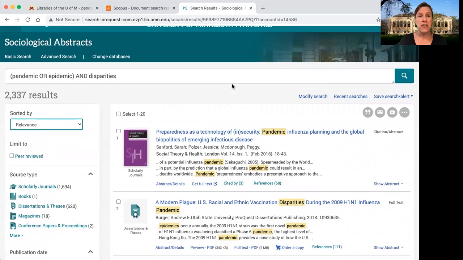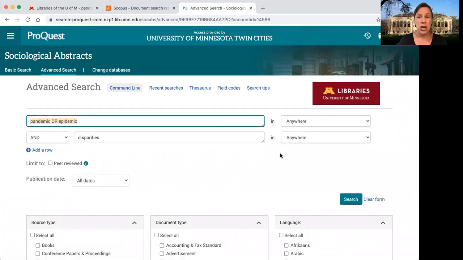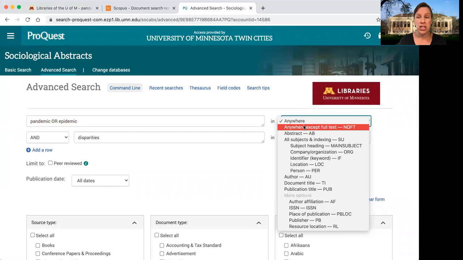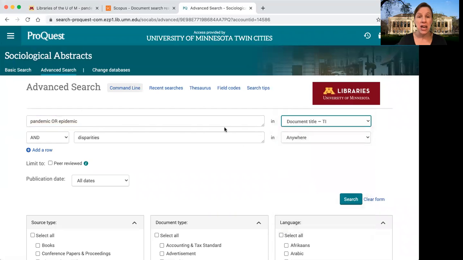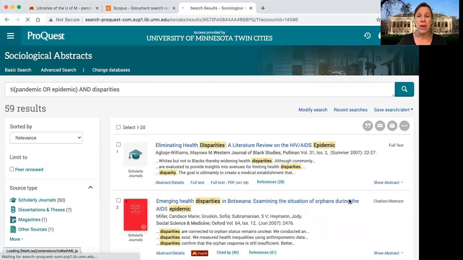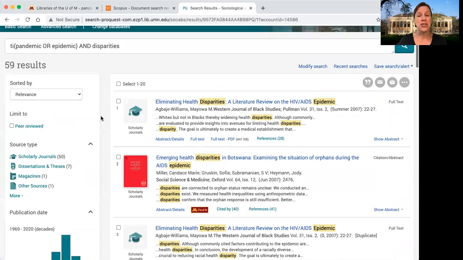One thing that can be helpful if you're coming up with too many results like this, when you're still exploring a topic, or if you only need a couple of results or a few articles, I'm going to click on modify search, and then I'm going to go back to my search screen. And I always start my search with anywhere, but in this case now I'm going to change it to something like the title. So now I'm telling the database only bring back articles that have epidemic or pandemic in the title of the article or the source. So it can be a good way to narrow down your results. Now I have 60, but you want to use it with caution. There might have been some really good articles in that last screen, and now I'm not going to pull them up. So it's a different thing to play around with as you're doing searching.